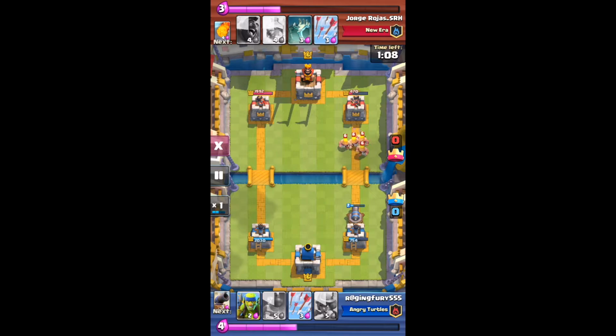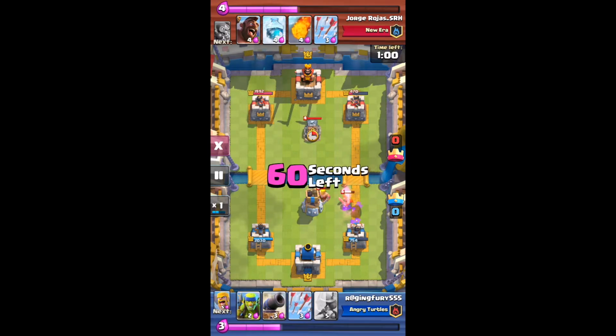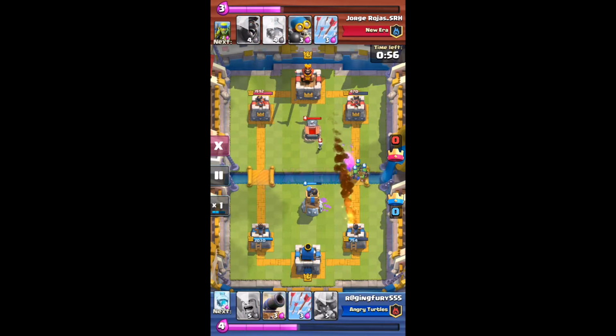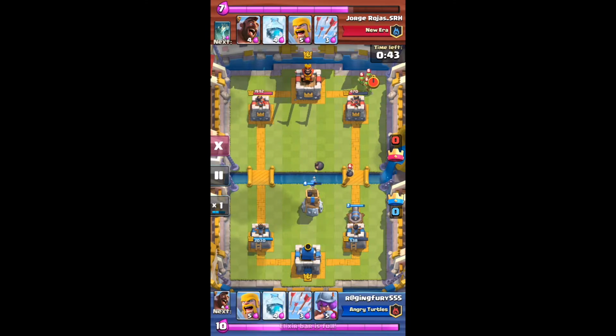Barbarians are really good to counter hog riders, but what's better is the cannon to counter the barbarians, or the bomb tower. Bomb tower is your number one defense to counter hog riders. After that is cannon, and then barbarians. The reason why you don't want to use any other troop like the spear goblins is it won't take out the hog rider fast enough, and then you're screwed, and the hog rider will heavily damage your tower.